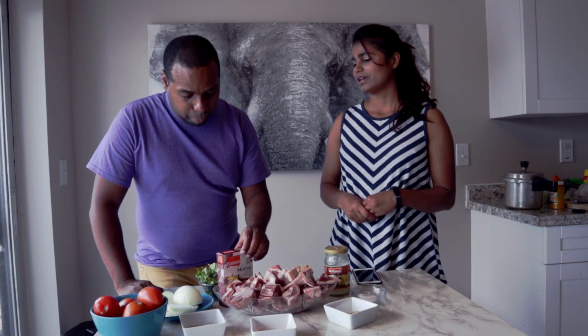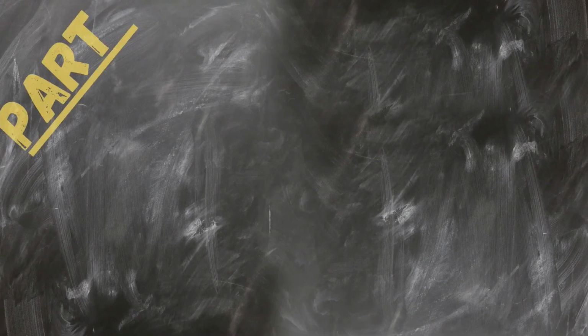Okay, so if I want to make this, which I will now, I gotta find mutton masala, spice mix. Doesn't matter the brand, but mutton masala is the key. Okay, perfect. Mutton masala. Remember that. All right. Now that we know our ingredients, what is our method, or what is the process?